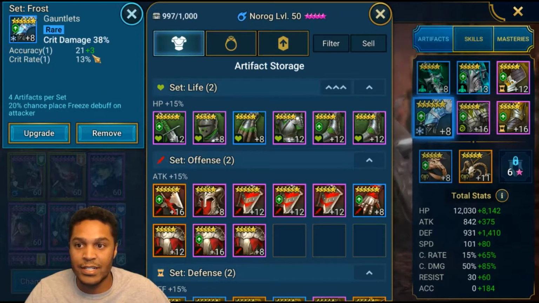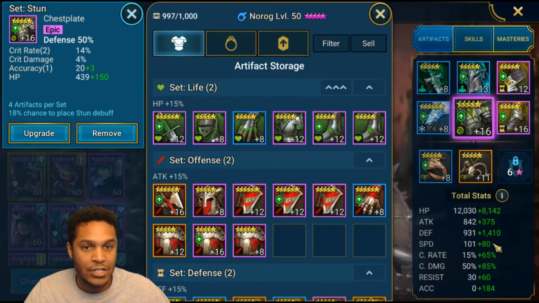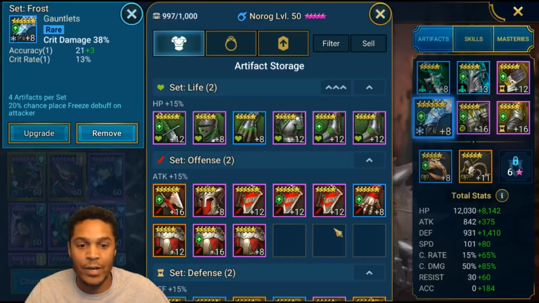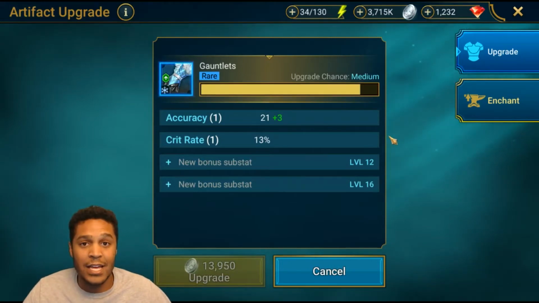I try to get crit damage, and I want to test him out with more damage. So if I max out a couple of these items, which, you know what, I might as well do now, I'm going to upgrade this to level 12 and see if I can get his damage a little bit higher for when I take him into the arena.